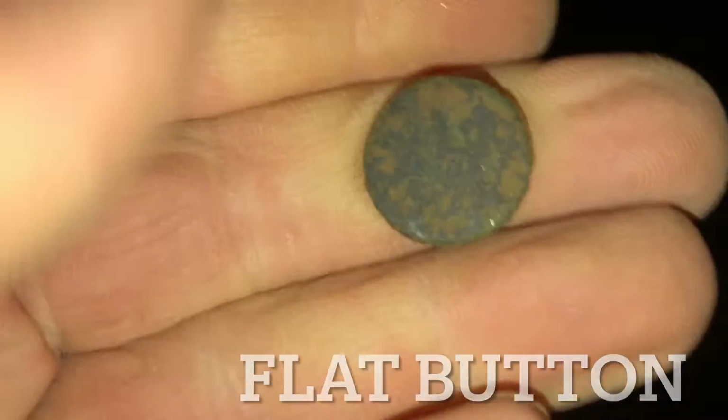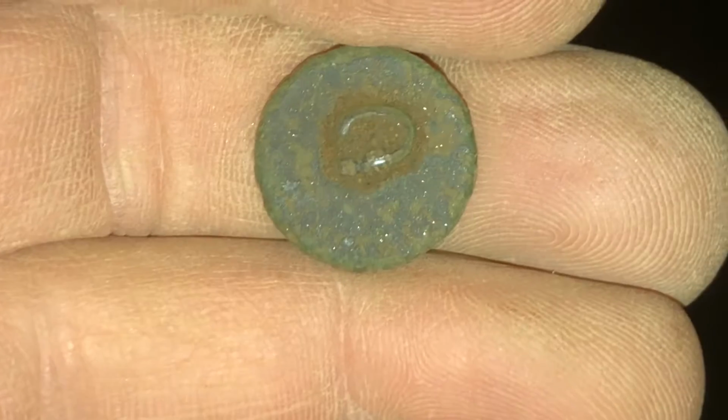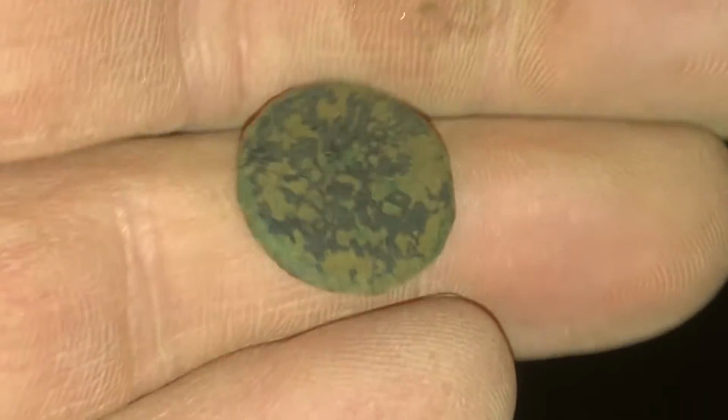Little cuff button, flat button. Nice, showing the age here. I'll get some focus on that. Cool, bent shank.